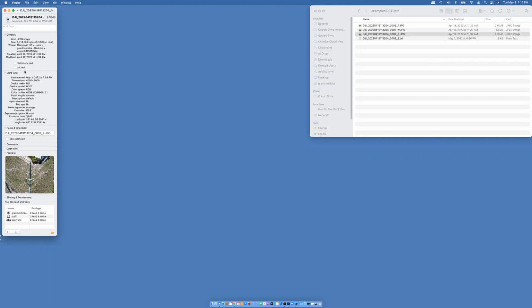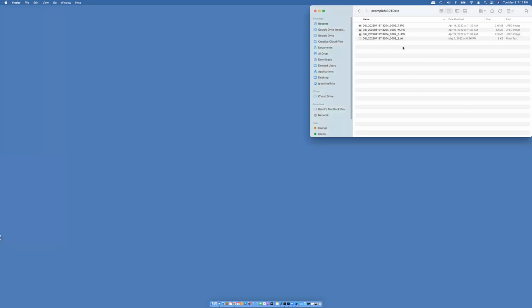You can see there's some base information like the device make, focal length, etc. But you're not really seeing all the information here when you just open up the properties or get info on the Mac here. And part of that is because the XMP information, which allows you to see more detailed metadata, is not shown on your basic photo viewer. We just have some of the EXIF information here.